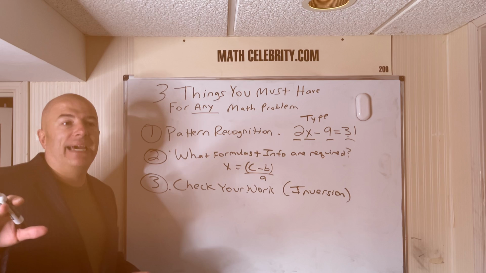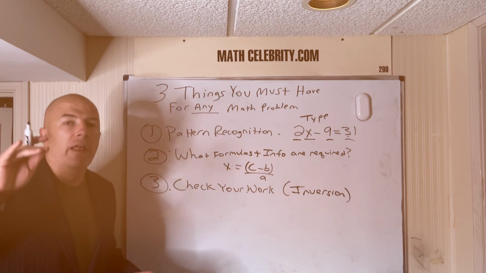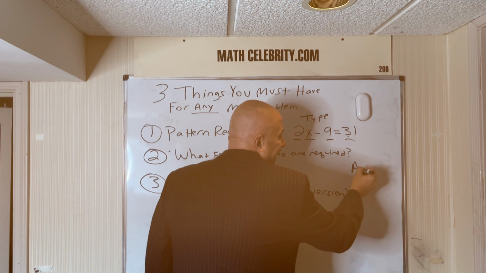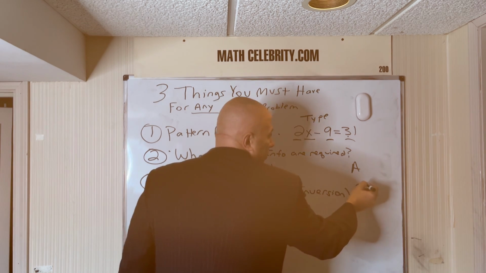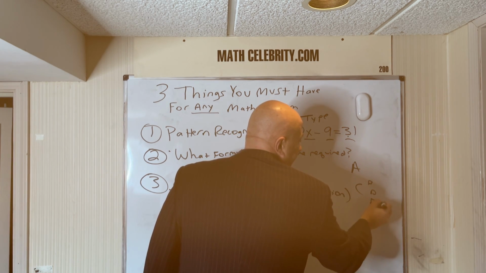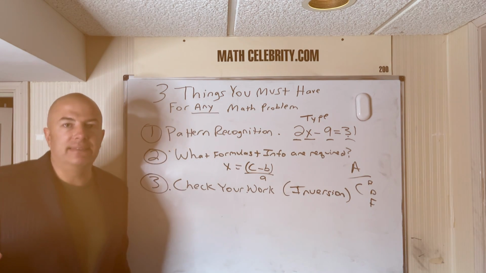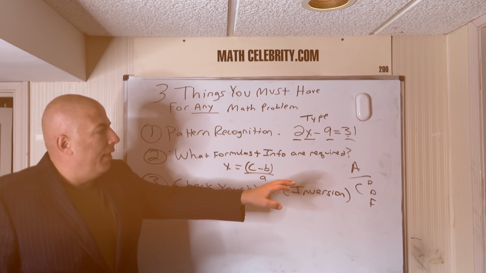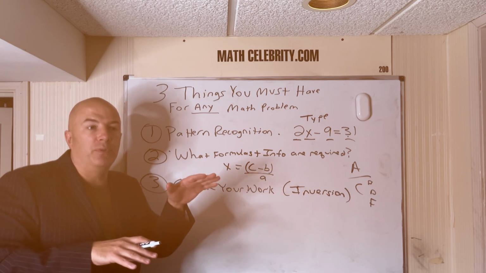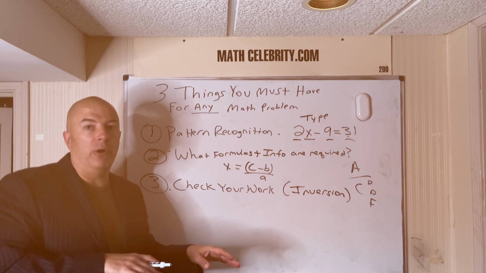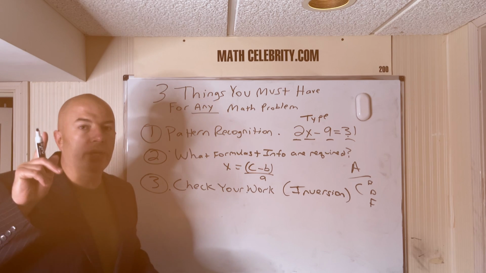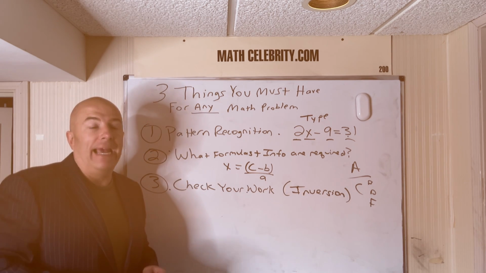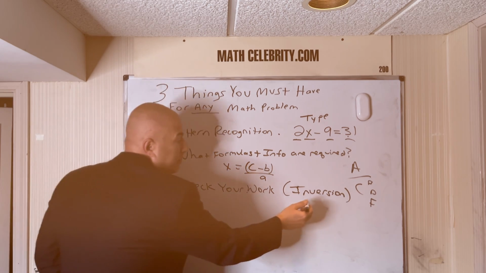And I gave you the tennis and the ping pong reference before. There's a huge difference between the pros, so in this case, we could say A math students, and the rest, so B, C, D, F. And there's a great book on this. The title escapes me. I'll put it in the description, but the person that wrote the book talks about the difference between pro tennis players and ping pong players and amateurs, and there's one huge difference. The amateurs give up points, and they give up points by not respecting inversion.